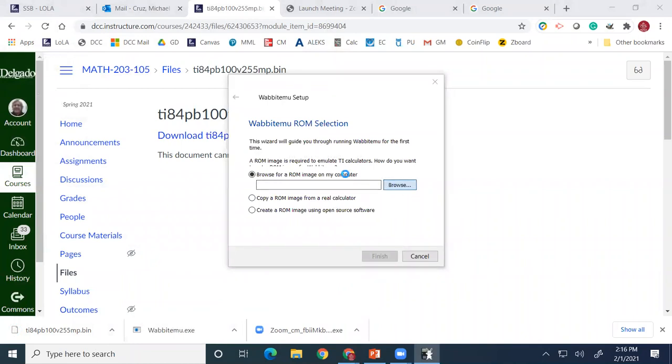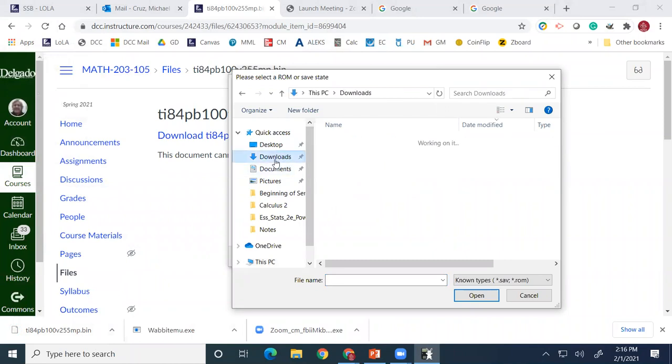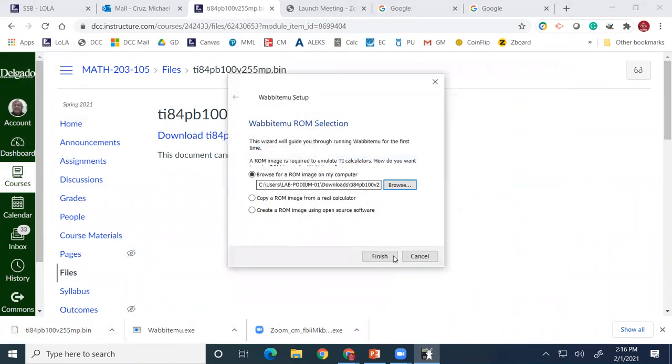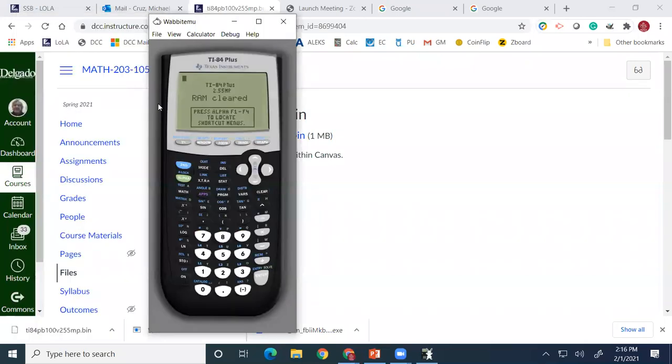Once you do this the first time, you got to show it where that second file is. And I'll put them all in the downloads. This is what I did. Oh, I got to put all. And where's it? Yeah, there it is, the bin file. And then that's the guts, because you can get several different types of calculators with it. So as I had said, if you go to math, oh, wait a minute, stat, this is where you put in your data. So if you want to just put in data there.